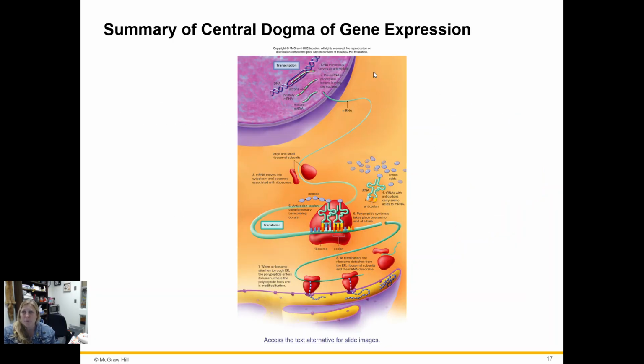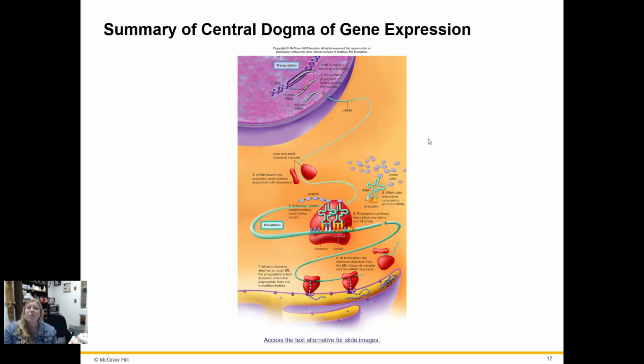Basically what ends up happening, again, in the nucleus, we have transcription, we unzip DNA, we make mRNA, and then we make it mature, okay? We then have that mRNA go out into the cell, and it's going to find a ribosome and the tRNA that matches. It's going to build out those peptides, linking together through dehydration synthesis until we get to the end.